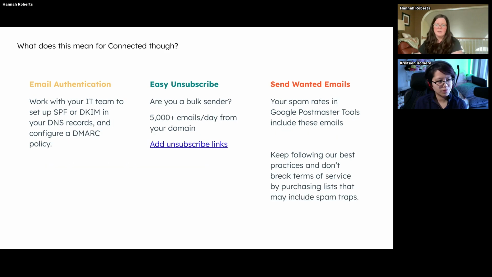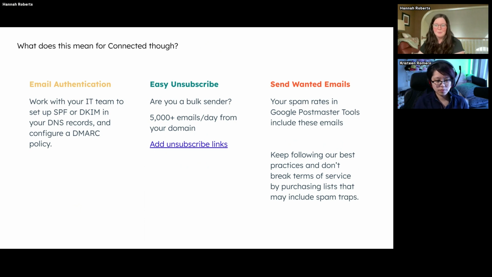So for connected email sends, you don't actually have to authenticate your sending domain with HubSpot like you do for marketing email, because we're not sending the email really. We're an integration. We're just connecting to your Google account or Outlook account and sending those emails. So what you'll want to do is work with your internal IT team to make sure that you do have SPF or DKIM set up on your DNS records for your email sending domains, and that you have a DMARC policy configured.